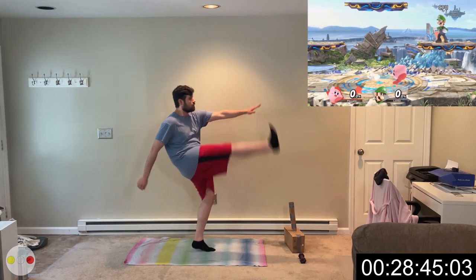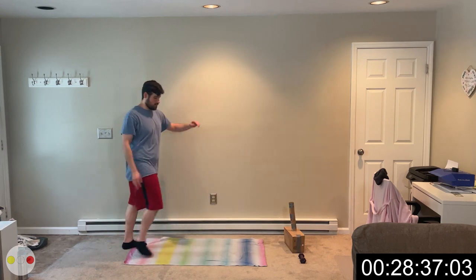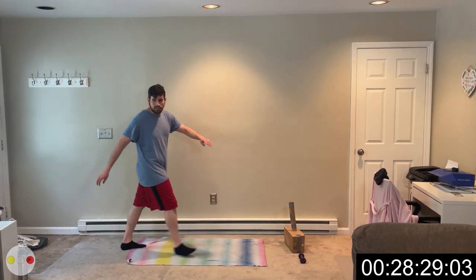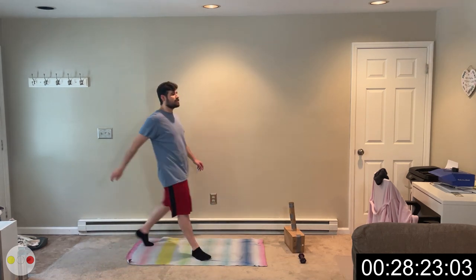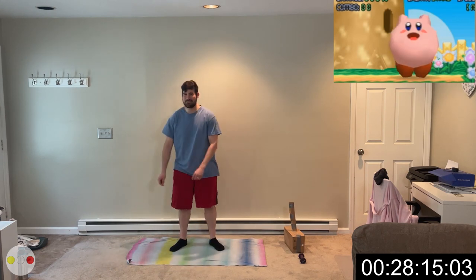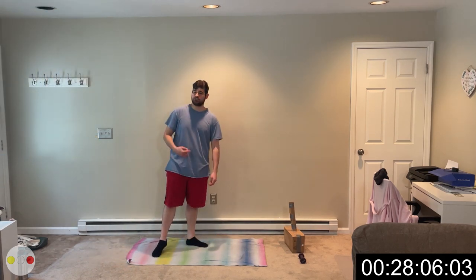Give me a couple of front kicks — we're going to be using our legs a little bit, we're going to be using the full body. Full cardio, everything. Kirby's one of my favorite games, he's such an adorable little man. Good job. Give me a couple more of these and we're going to go into our first movement. It's going to be Kirby's Taunt. We're just going to be doing some jacks — 30 seconds, 15 off. At the end of the set after repeating three times, then we get 30 seconds rest.